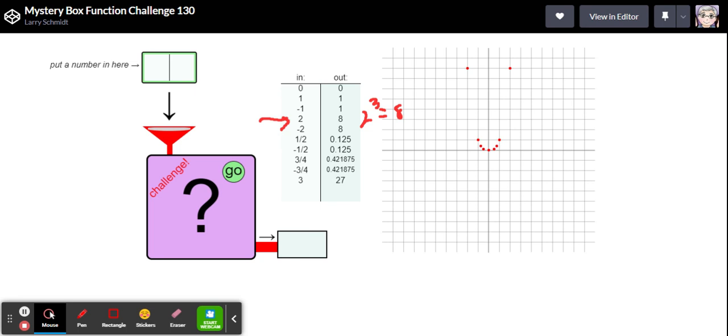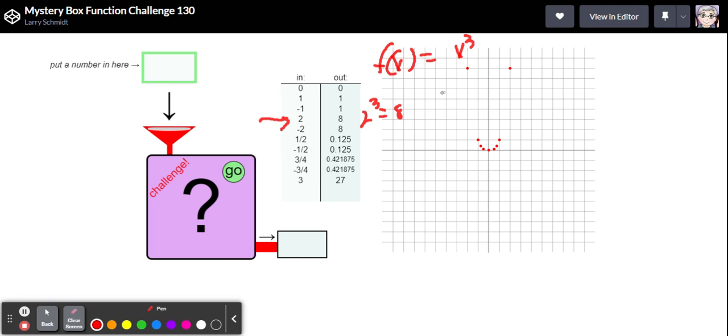The problem with this, how can this be just f of x equals x cubed, which is sort of what I'm saying so far. The problem with that is when you put in a negative number to a cubic function, it should give out a negative, and it doesn't. When you put in -1, you get 1. When you put in -2, you get +8. So what is going on with that?